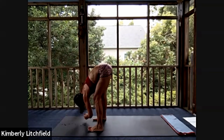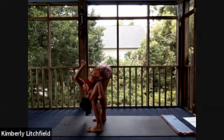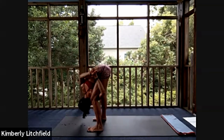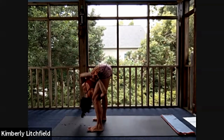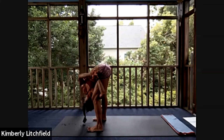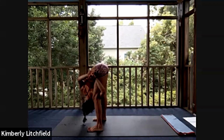And we're going to twist to the right again. Take your left hand between your legs, right arm up, and grab your right wrist with your left hand. And then drop your head and roll open through your right shoulder. And again, even in this forward fold, I want you to stretch your front spine out your pelvis. So really lift the belly. And then hug your outer hips back as you push them out away with your feet.